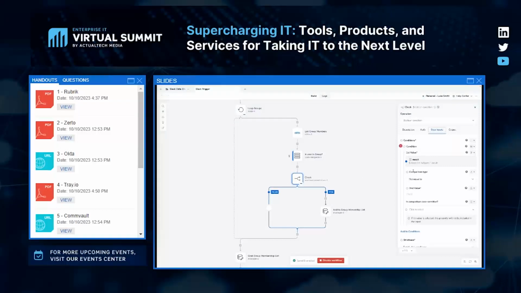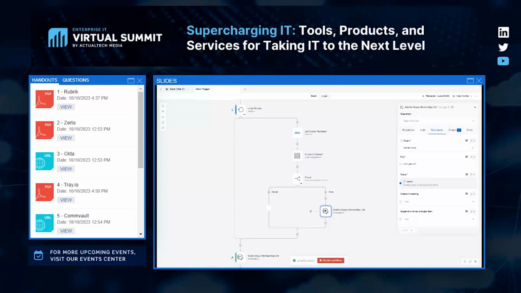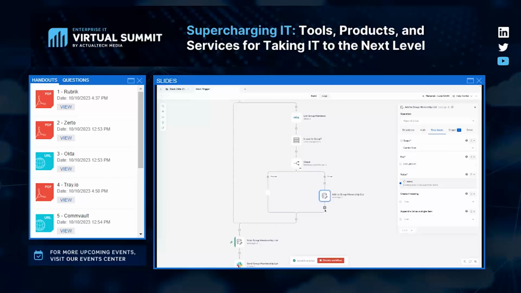So I can use this in another Boolean condition to say, hey, take the value out of this helper connector. If it's not equal to null, then I'll go down the true branch. If not, I'll go down the false branch. The false branch, of course, means the user is not part of that group, so I can skip over that. But what I want to do is build up an array of groups that this user is a part of. So in this case, I'm going to use our data storage component and add an append to list operation. I'm going to create an array of each group that we come across that the user is a member of, adding it onto the end of this array.